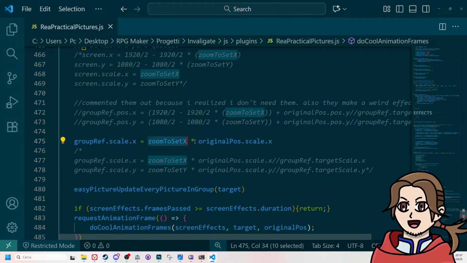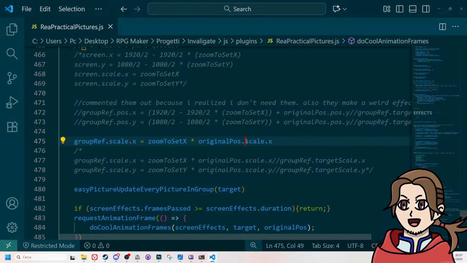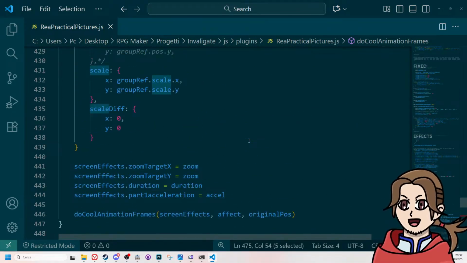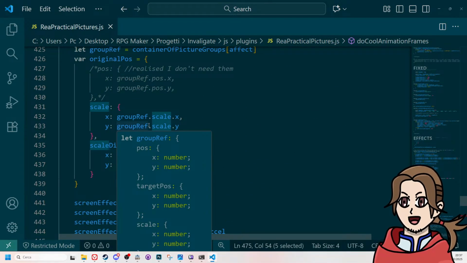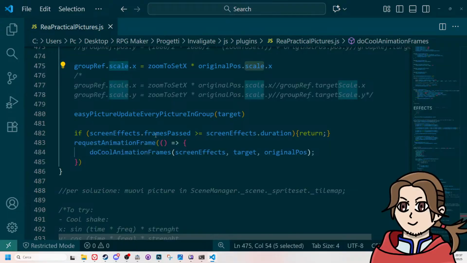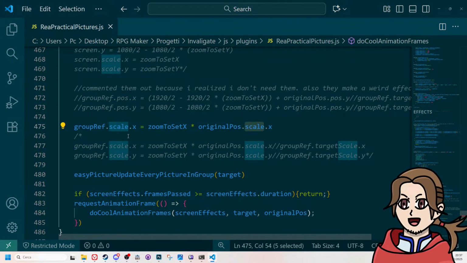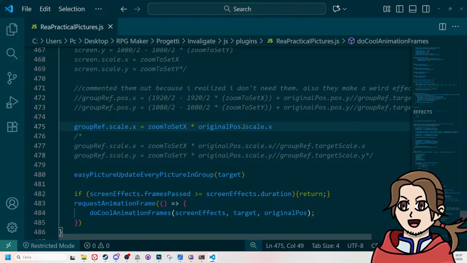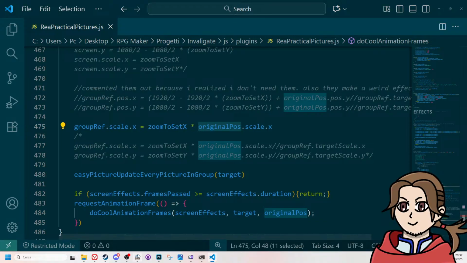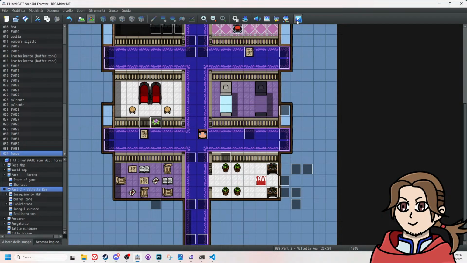So, for example, let's see. Scale is a 1, right? Can be numbered from 0 to 1 or more. I don't remember. I think it's a singular number. I need to see. We need to check.